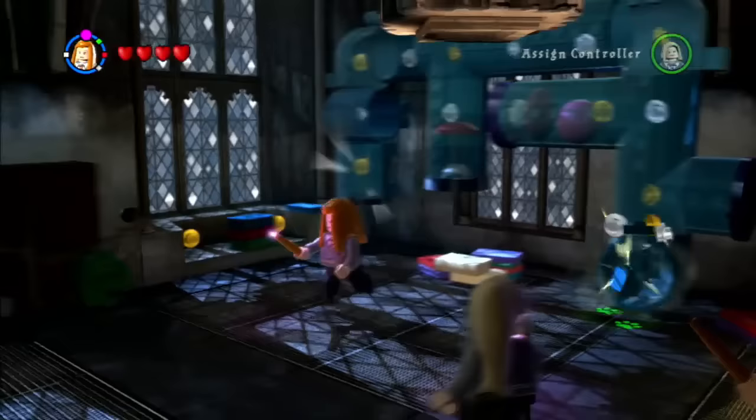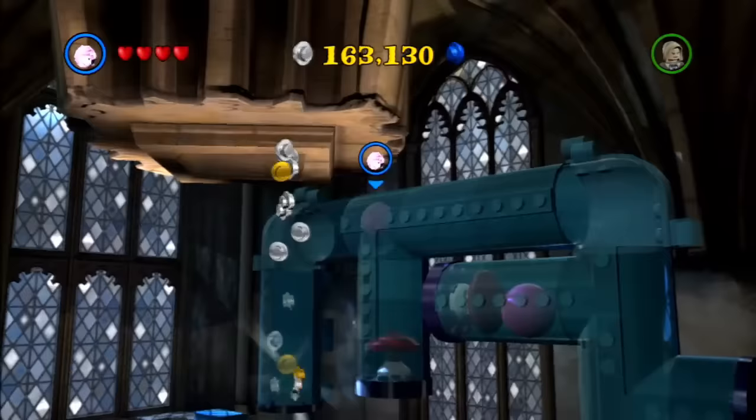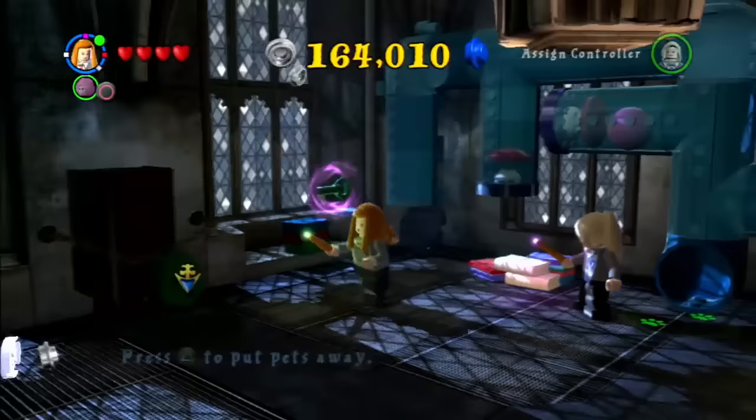Wait, why did I say like father, like son? My bad. But all right, I almost forgot that Ginny Weasley has a pet. It's a little pink pygmy pup called Arnold. But she doesn't get him until like the Half-Blood Prince. But whatever. Screw consistency. This is a Lego game.